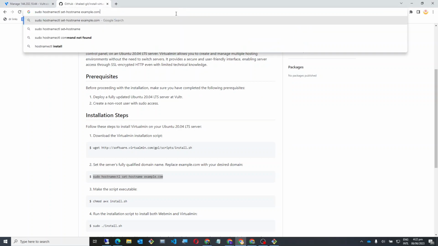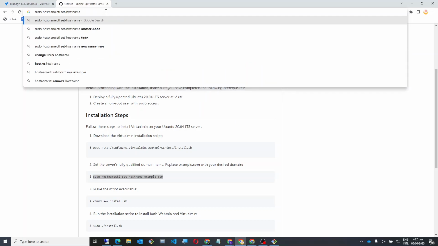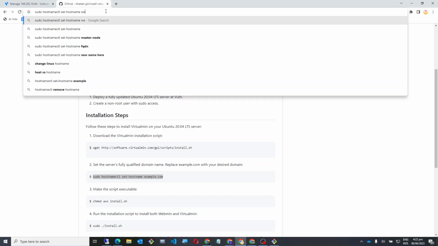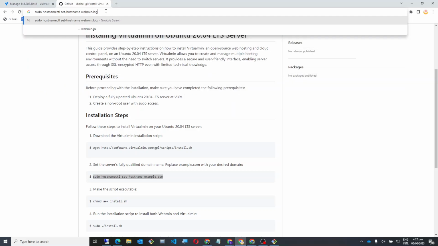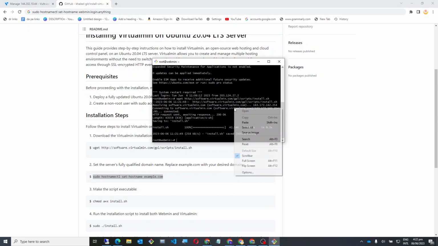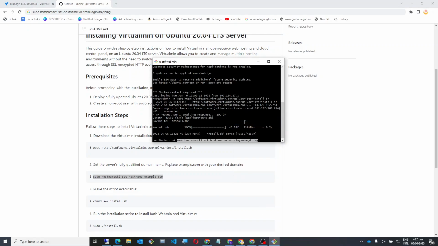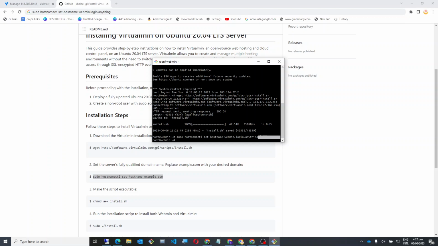For better understanding, or you just name it anything. In this case, I will name it admin login dot anything. So just name your virtual server, which is called hostname. I have named this admin dot login anything.